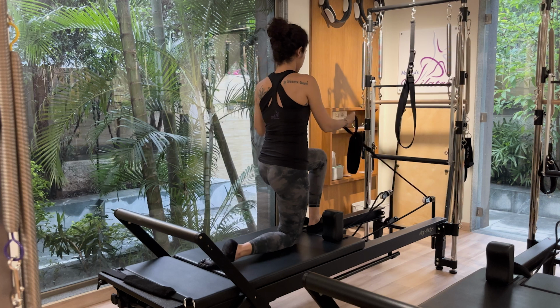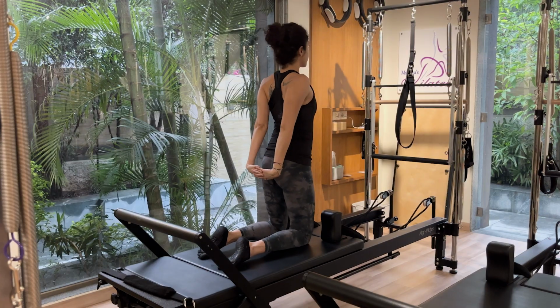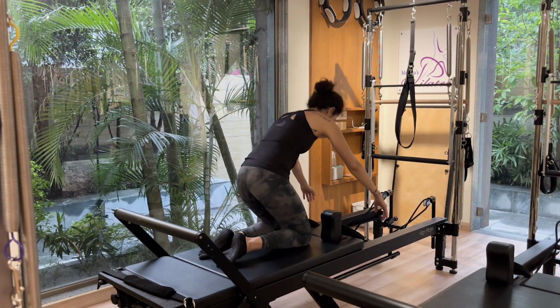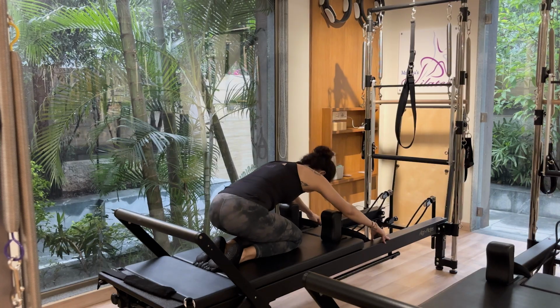Put your strap down and give yourself a little rest. You can interlock your hands to the back of the body and give yourself a little stretch, looking up even, or release the neck from side to side, and just open your body back out. Okay, if we're done stretching, you're just gonna come off the reformer.